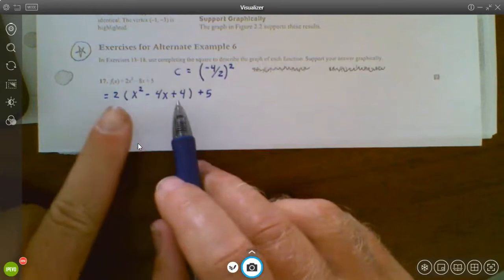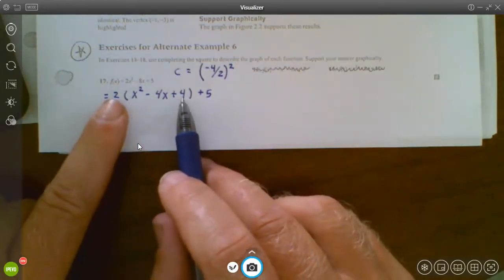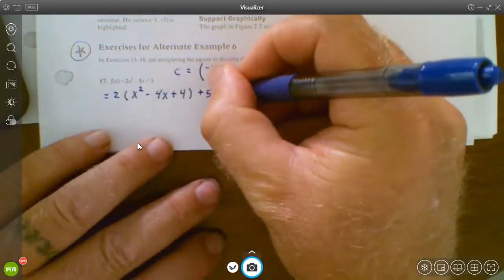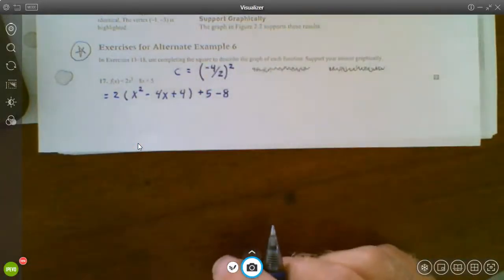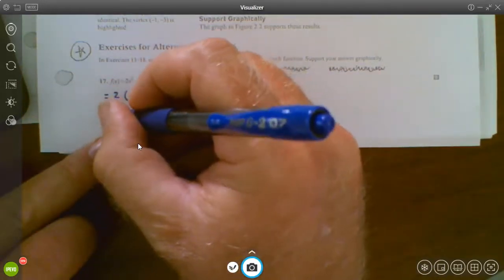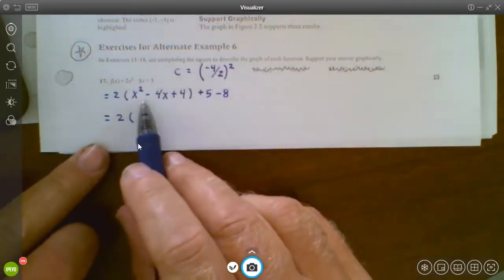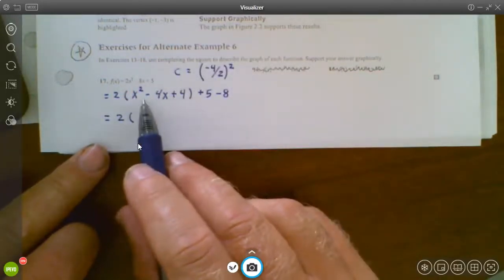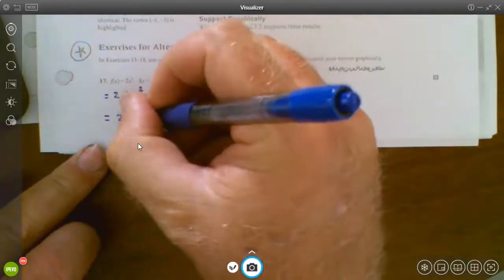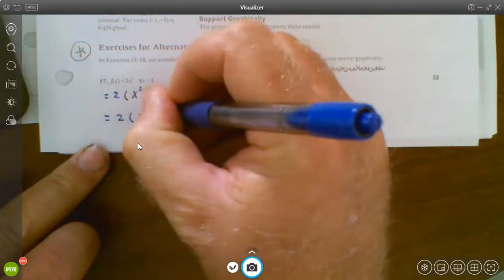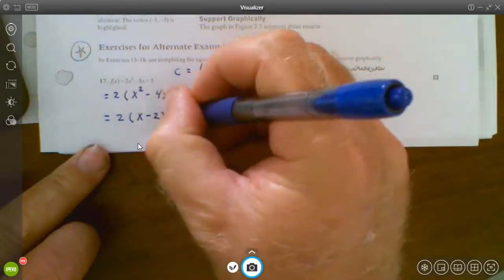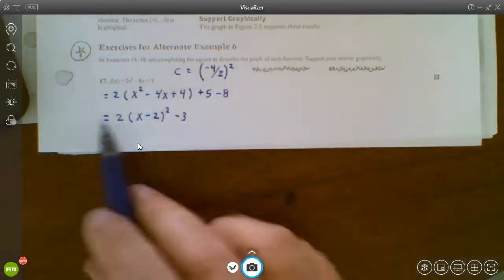So what did we just add to our equation? Technically, we just added 8 to the right side of this equation. So I'm also going to take away 8 from the right side of this equation in order to keep it balanced. And if we simplify that, if you were to factor what you see in parentheses right here, our factors would be x minus 2, x minus 2. So we're going to write that as x minus 2 squared. Bring down our minus 3 at the end. So we have our setup.